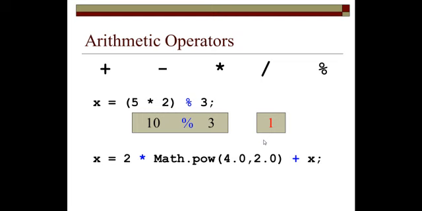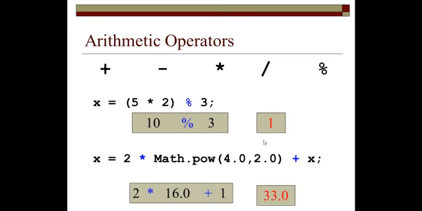Now, the next statement is showing you that you can use a complex equation here, just combine different operators together. I am taking 2 multiplying Math.pow(4, 2), that's 4 squared. 2 times 4 squared plus whatever was previously in x. I'm adding that and now storing that back into x. That's evaluated as 2 times 16, Math.pow, 4 squared is 16, plus 1. That gives us 33 stored back in x. x originally had 1 in there from the previous statement. And now I am storing the new data of 33 back into x.